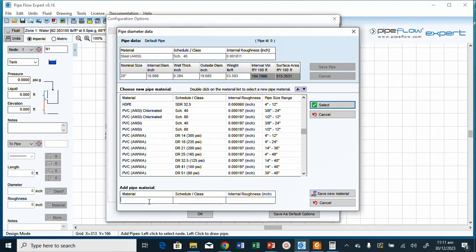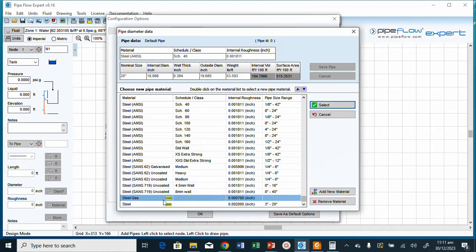Let me just say it's a steel pipe. Let's say steel pipe gas. Now the roughness is 0.0007 inch. Now we'll just add it. We'll select this.